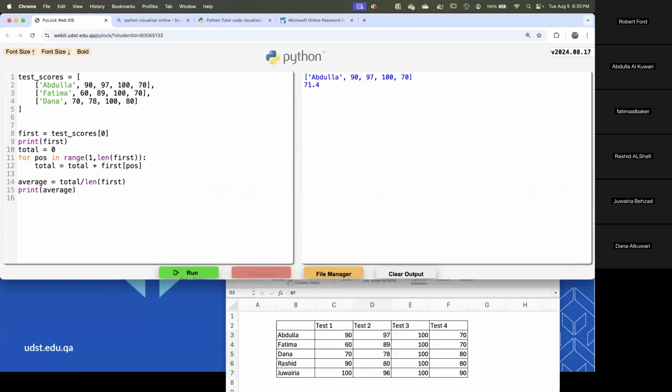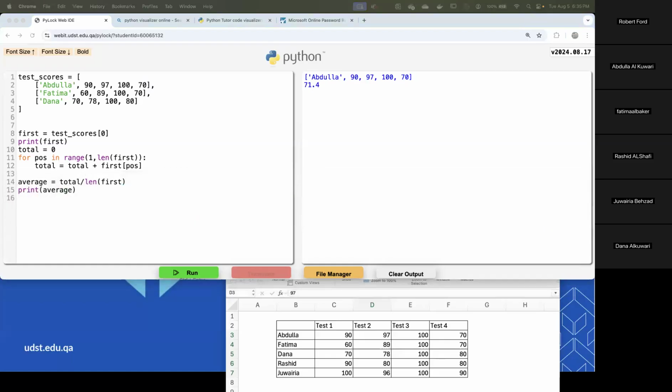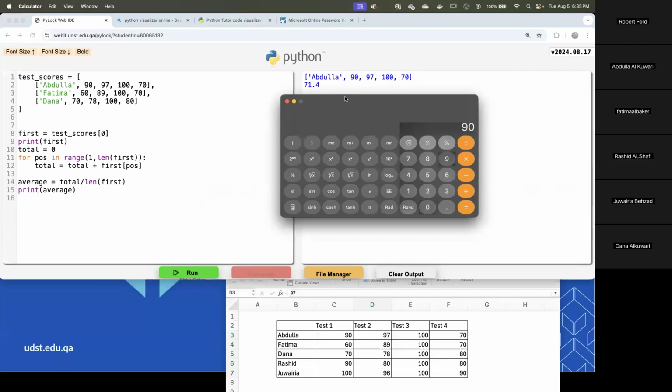Bill is not going to be very happy, however, with this calculation because this is absolutely not his average. The average should be a 90 plus a 97 plus a 100 plus a 70, and this should be divided by 4. The average should have been 89.25, not a 71.4. What happened?